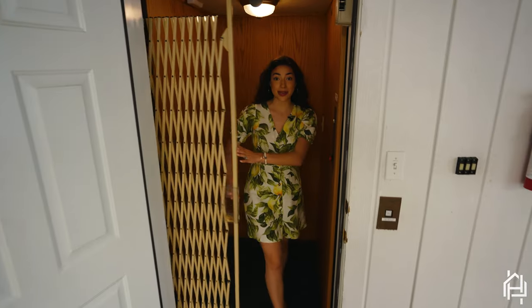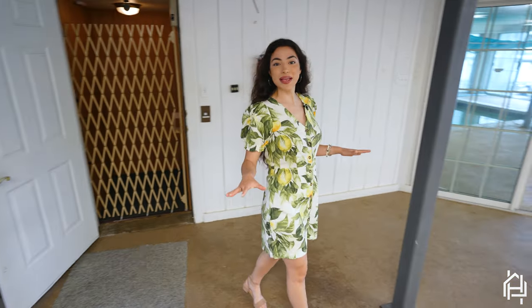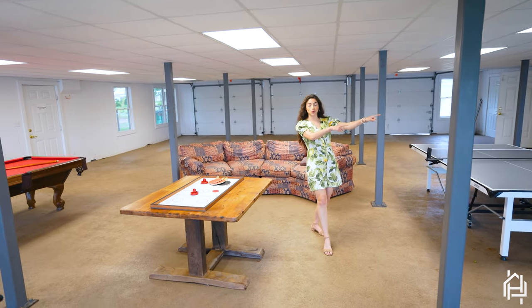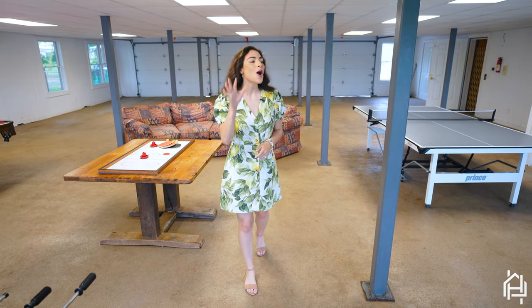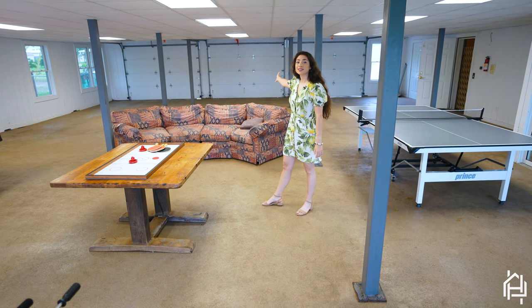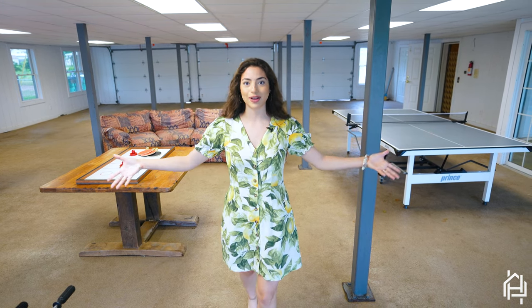Pretty great, right? The only thing it's missing is an elevator. Well, then you're not gonna believe this — bet you didn't see that one coming. Now we are downstairs and this space honestly is pretty incredible as is. Dream with me a little here: right now this space is a garage slash game room slash indoor pool. Yes, I know you thought it ended at the elevator, but surprise — there's an indoor pool. What's special about this space is it's massive, so you could throw up a couple walls, make two more bedrooms, keep this game room space. Honestly, your dream just gets bigger and bigger.